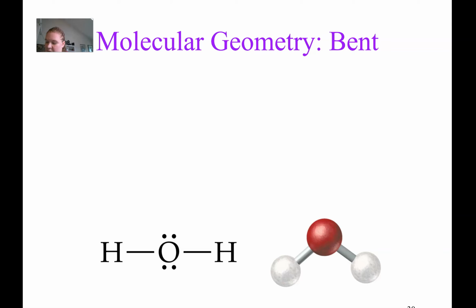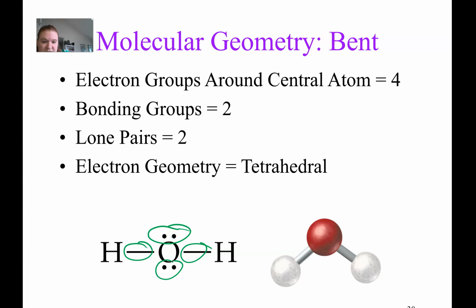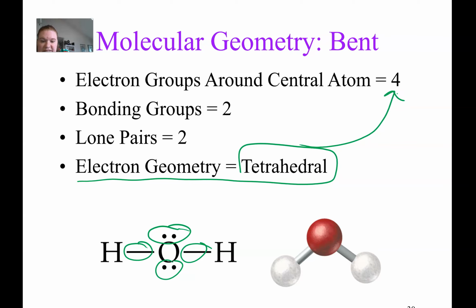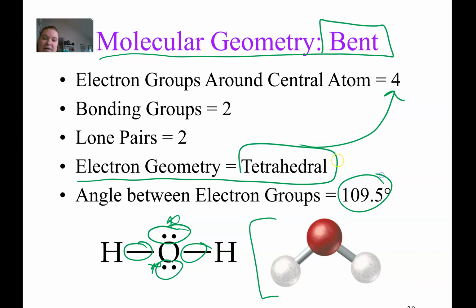And then our last one, again, we're looking at a Lewis structure with one, two, three, four electron groups. So that means we're still in that tetrahedral family, but this time two of them are lone pairs. So here's our ball and stick model of that, which means we get a bent shape. Now this isn't exactly the same as the last bent shape because it does have a different bond angle. So it's unfortunate that they have the same name, but it does have the same name.